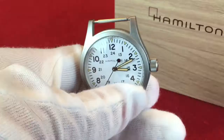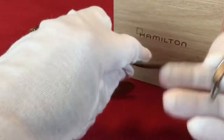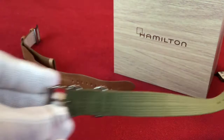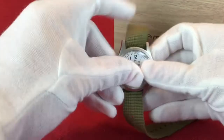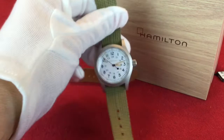It came with this leather NATO strap — it says Hamilton on it, but I want to show you what it looks like on this other one, which is rather inexpensive. To put it on, you just make sure this side is down, come through like this, and then pull it through right here. And there you go — it's that easy. If you want to put a two-piece on here, the drilled lugs make it a lot easier. And that's how it looks on this nylon NATO strap.